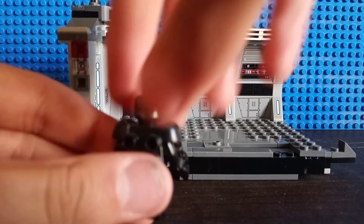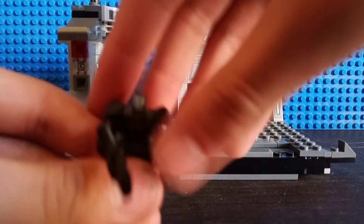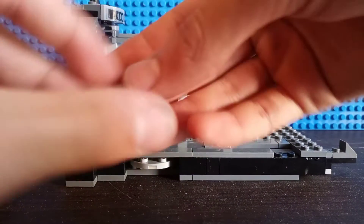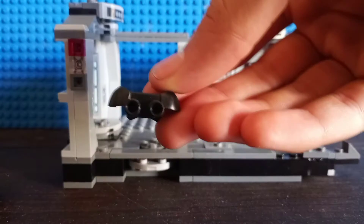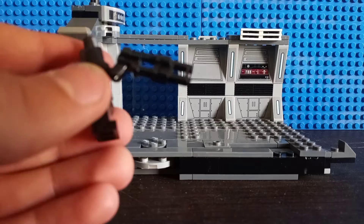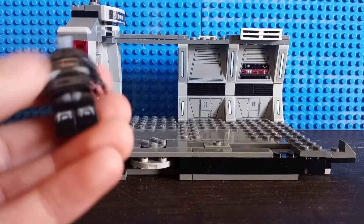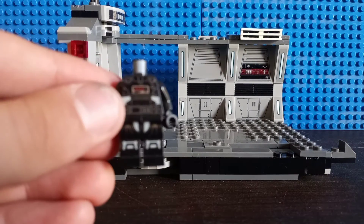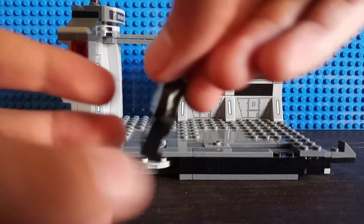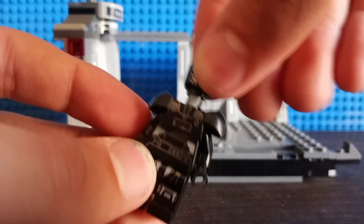Here is some back head printing as well. And there's even this interesting armor piece that has printing — this is what it looks like on the back. Yeah, it's a pretty cool arm printing. His main accessory is a typical blaster build, except in black. We also get some decent torso and leg printing, and here's what the back of the torso printing looks like. Quite a bit of interesting stuff to be said about the Dark Trooper minifigs.